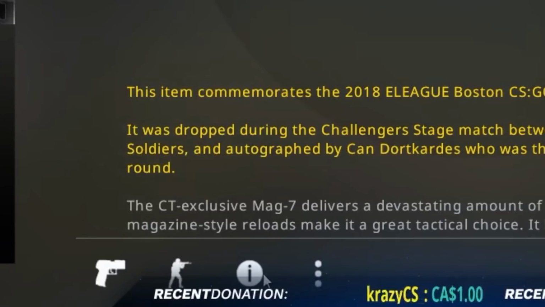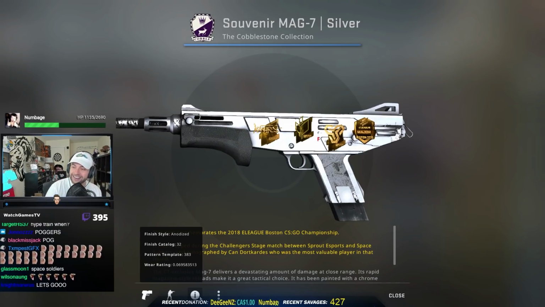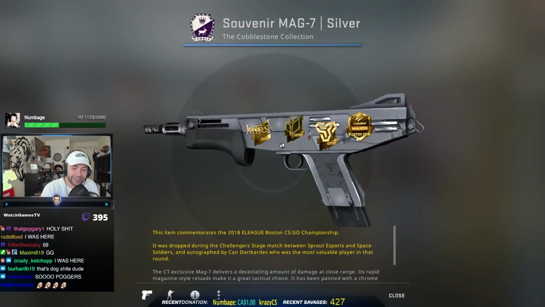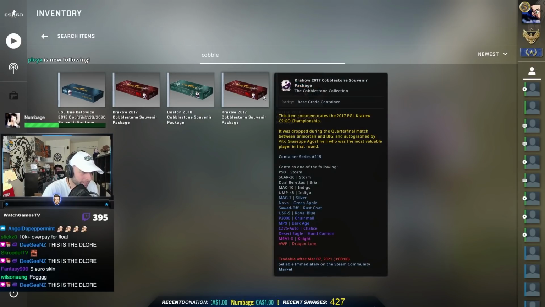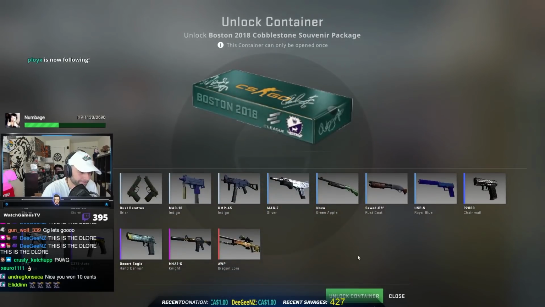Let's go! 0.69 floats! Holy shit, this is huge! 0.069! No way, dude. Factory new silver. No way. I was here. Pog. We're going to save the 2015 one. Okay. We're going to go in order from newest to oldest. Here we go.